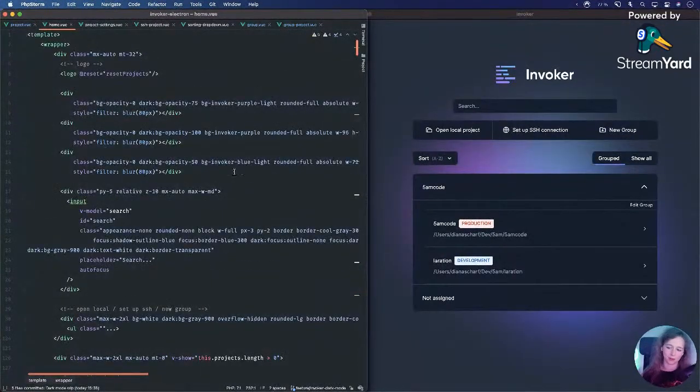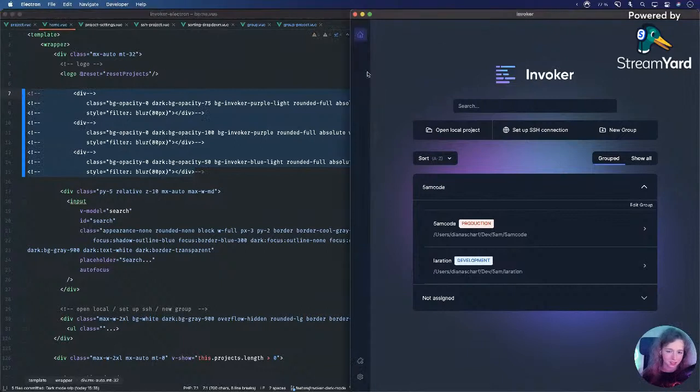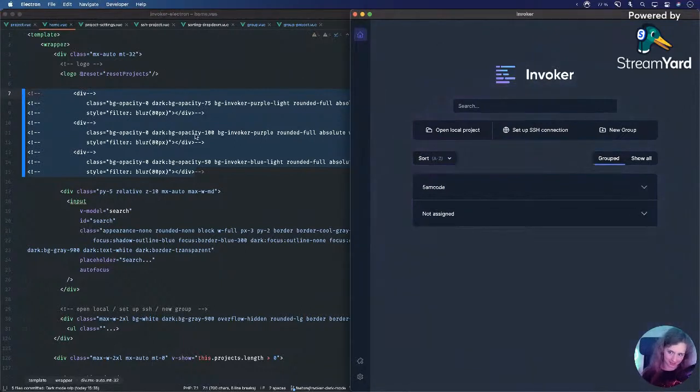I thought a lot about these gradients, but if I remove them just for a minute, just really basic diffs with some filter, it's still nice, it's still clean, but it's a bit sad.